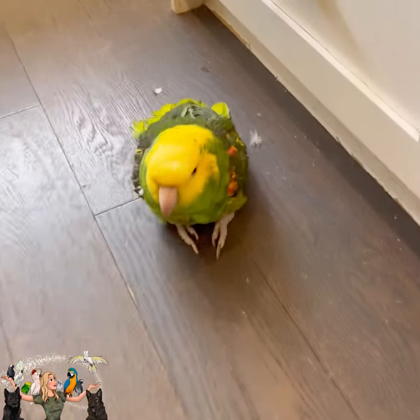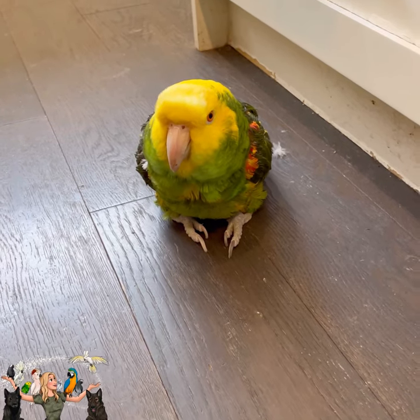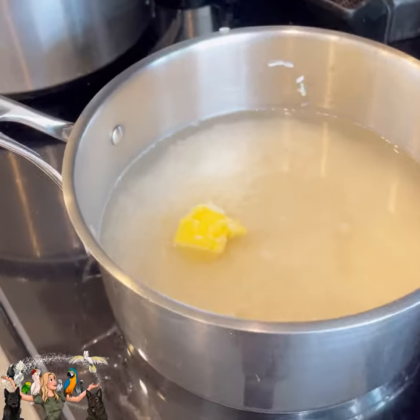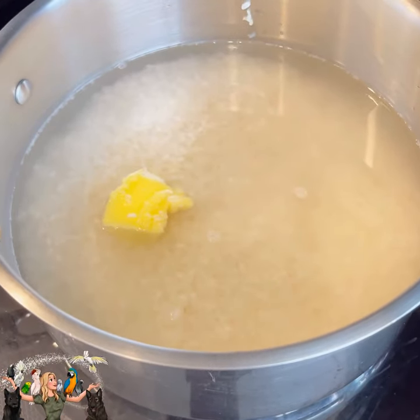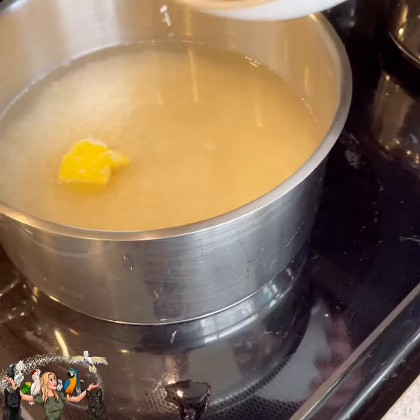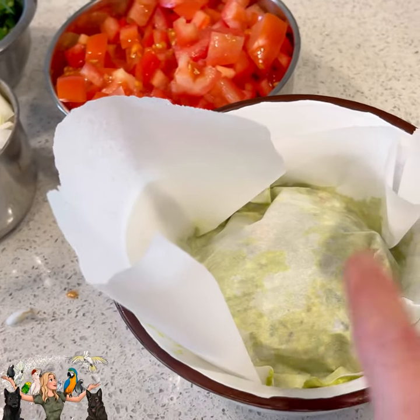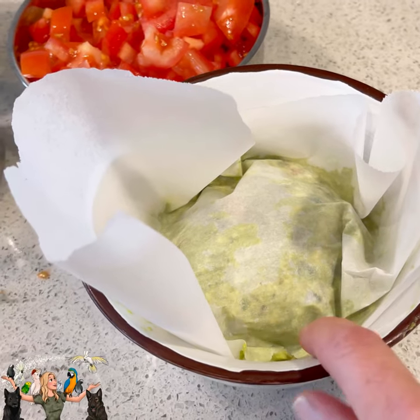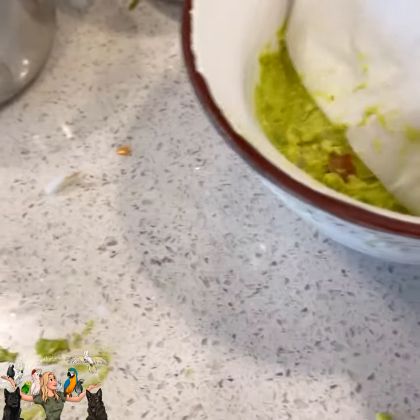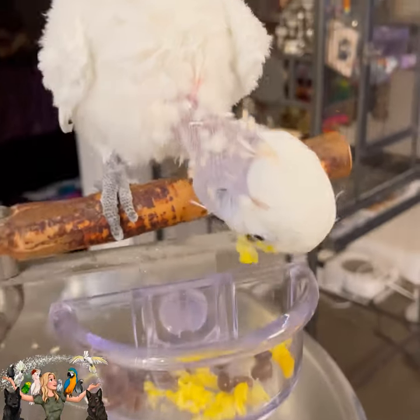How am I going to cook with you two punks in here? You're attacking me, I can't cook like that — I'm going to have to shoo you out! I've got rice with butter and garlic, I've got cilantro with lime juice which is going to be mixed in there. I've got mashed avocado with onion, cilantro, and tomato. A bit of garlic in there too.